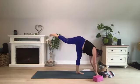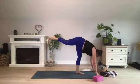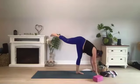All right, walk your fingers forward a little bit. Steady fingers on the block or on the floor. All right, 3 sets of 10. Tell your left leg, yes you can.